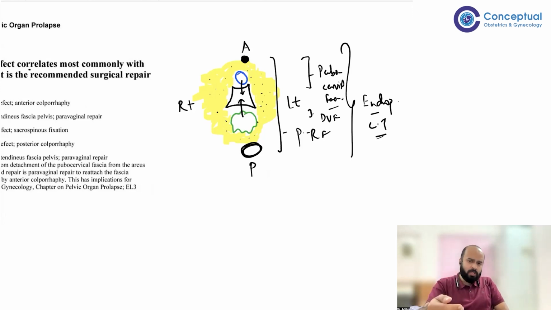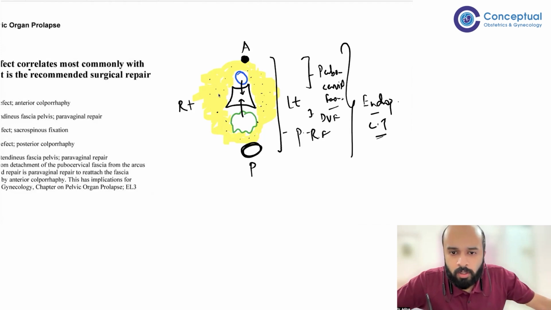Now we have studied this anterior-posterior relation, but what if this lateral parametrium, this lateral tissue, also presses upon it? Laterally you have all your musculature, your levator ani and everything. So what if the lateral parametrial tissue also compresses and pushes the vaginal walls medially? This will lead to something called a lateral cystocele. Just like you had an anterior cystocele because of the bladder, there can be a lateral cystocele.